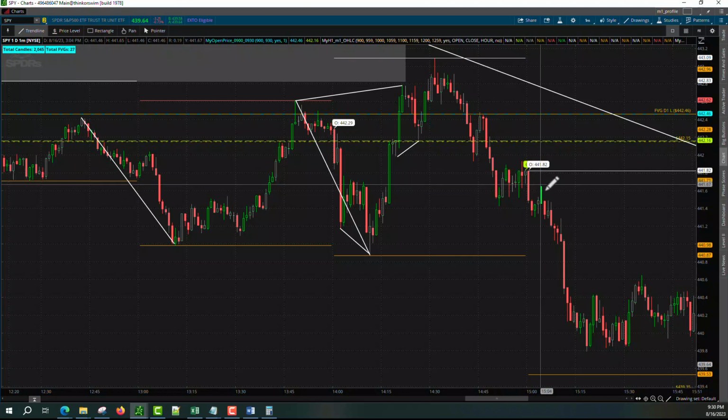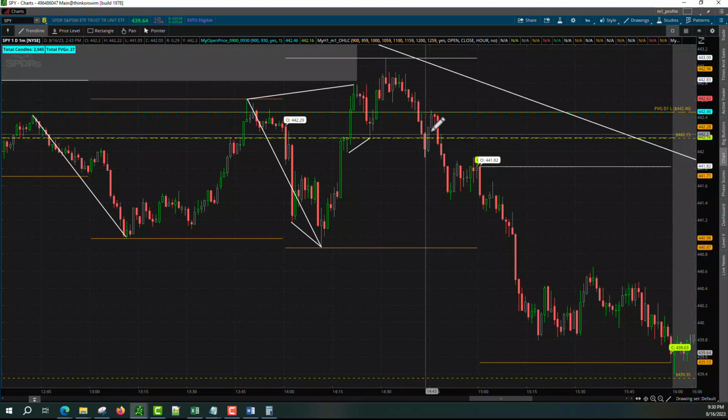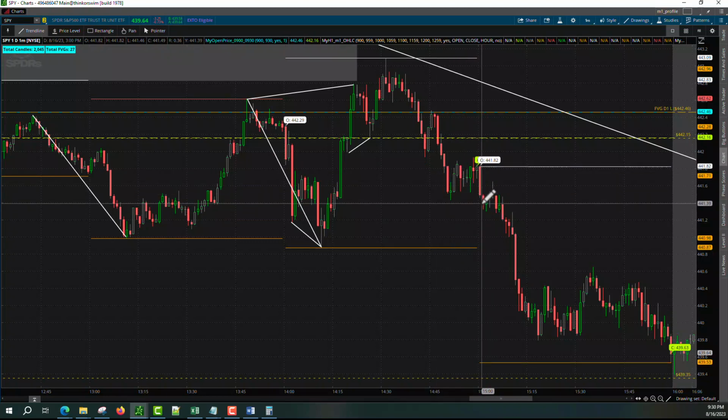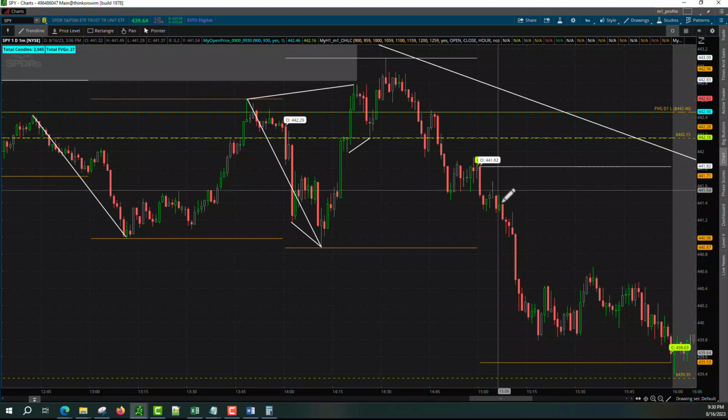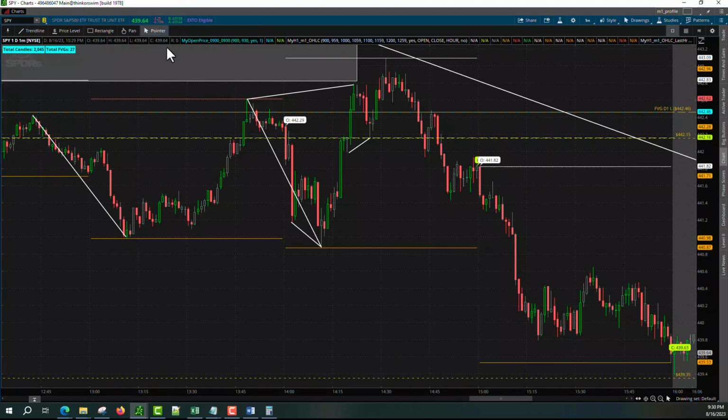bearish break area and boom, going down. See that? After I take the buy, it always goes to retest that level and then boom, going down. The same pattern right here. Take that liquidity and then go back, retest, take the sell side liquidity. That's how the liquidity runs right there.